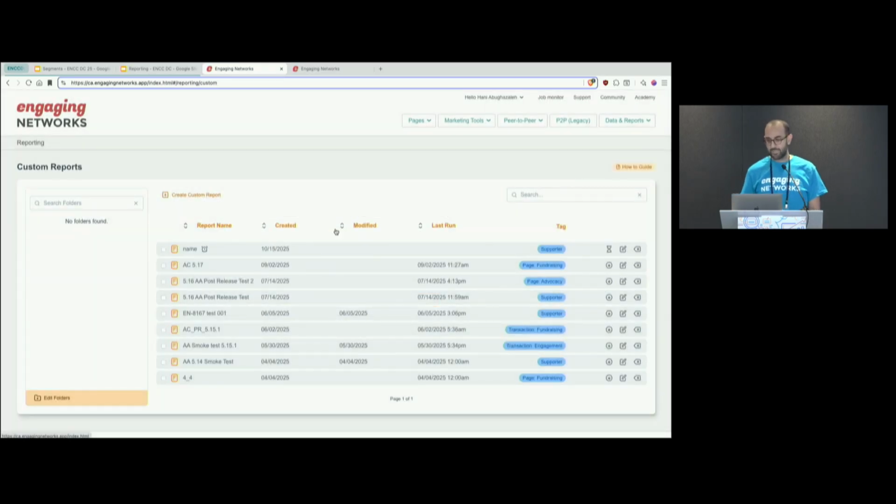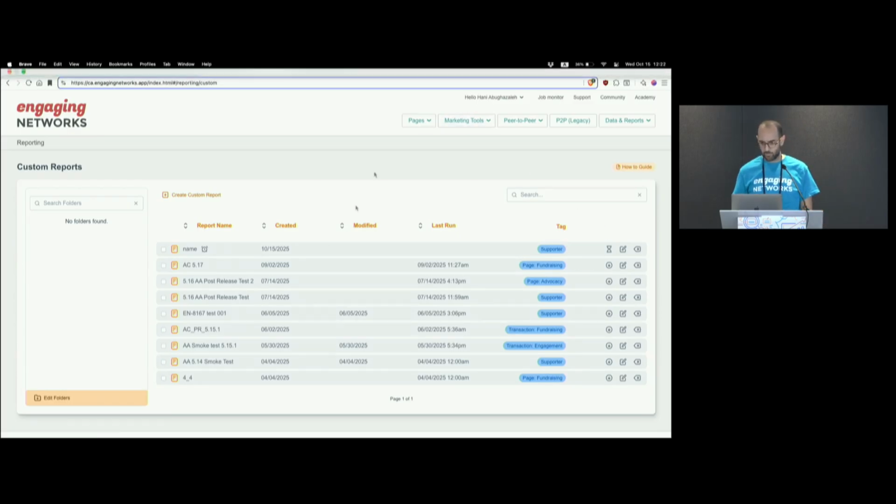Now, a couple of things here. This is a recurring report, so that's why I see this icon over here to indicate that it's a recurring report. The hourglass will continue to show until the report is generated. At that point, you will get an email that says, hey, this report is ready, click here to go ahead and download it. So that's an example of the supporter report.